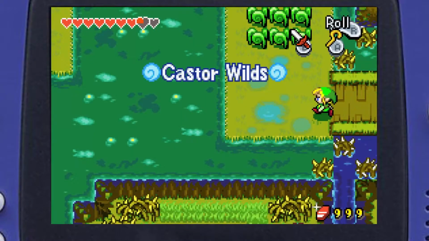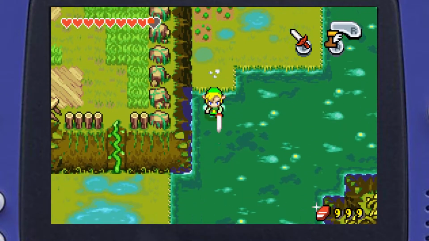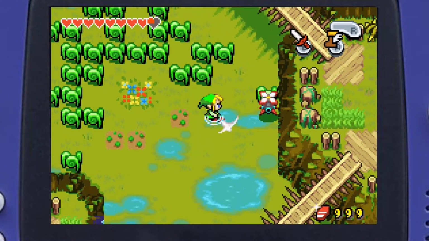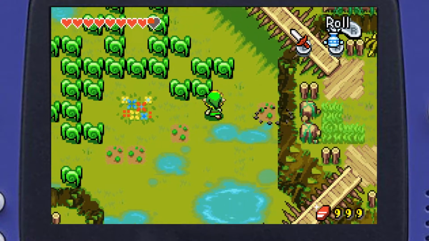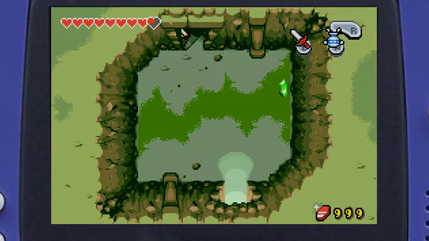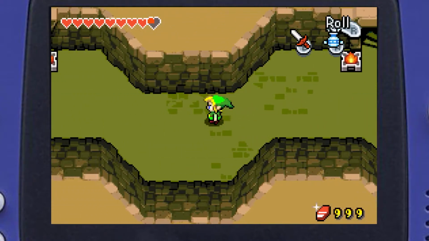instead. So, we've been here before, but now that we have the Pegasus Boots, we can get across the swamp area. And there's four things we need to get in this area that will allow us to proceed. There are 3 gold Kinstone Pieces, and there's a special item that allows us to get all of them, and that will open an area that will allow us to get to the next dungeon.